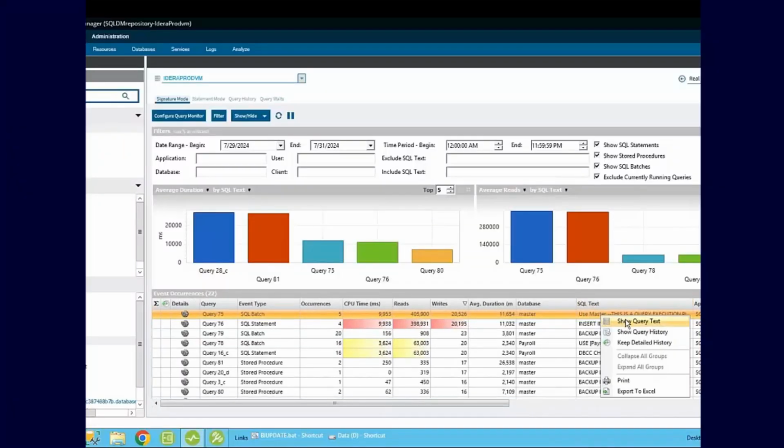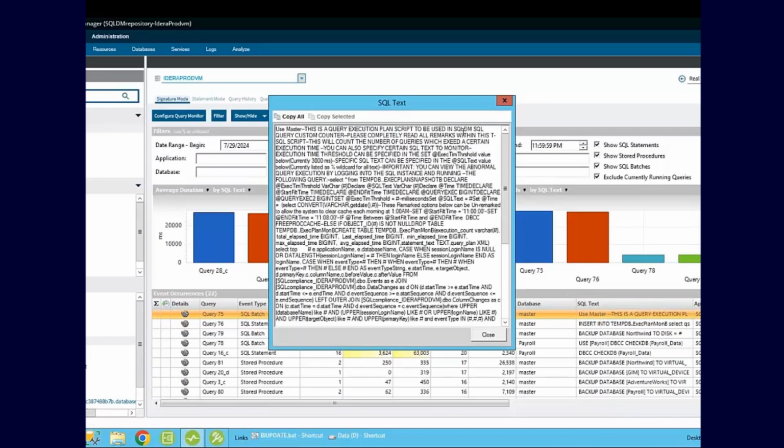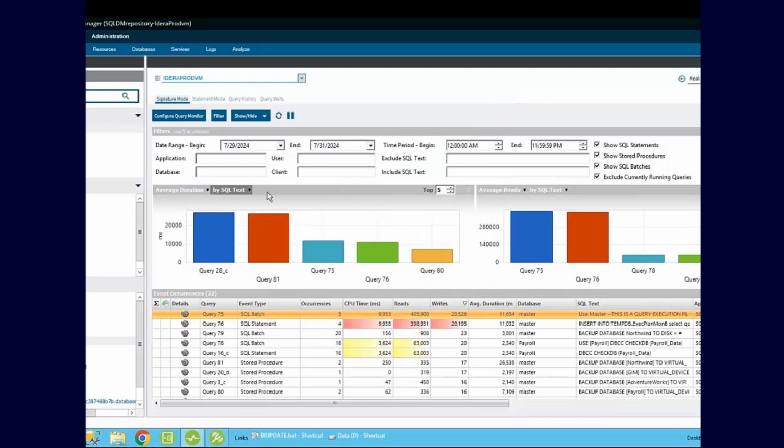And again, you can still open up the query text details if you want to look at the query overall, which is nice. And again, you have the charts here to do some comparative analysis visually based on different performance metrics of duration, CPU, reads, writes. Because we're looking at this from a signature mode perspective where it consolidated, you're not going to see now in the drop down here by user or workstation, because again, 5 occurrences could have been 5 different users or 5 different workstations, but you'll still be able to sort by SQL command, application, or database, as you see here.